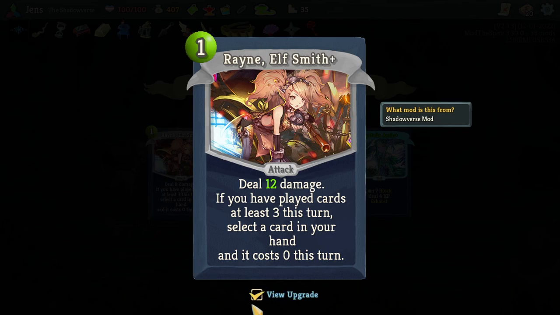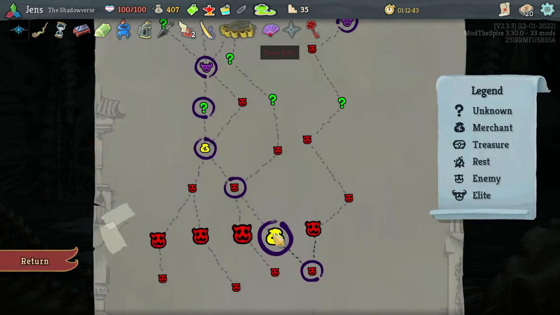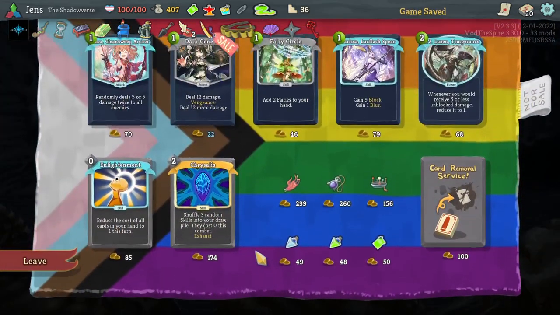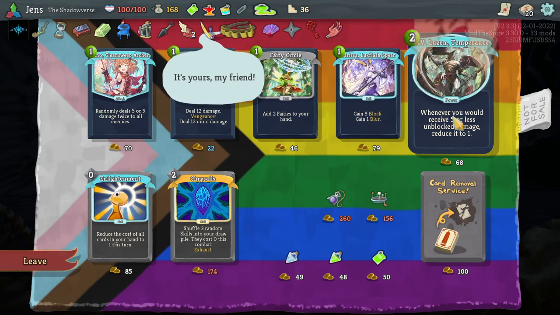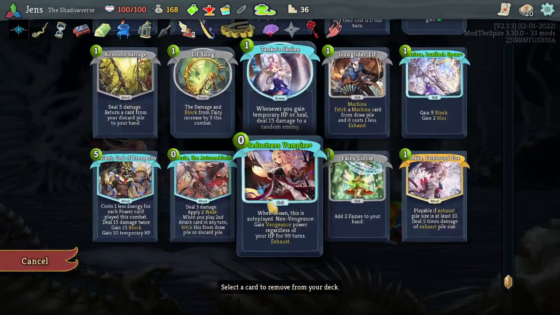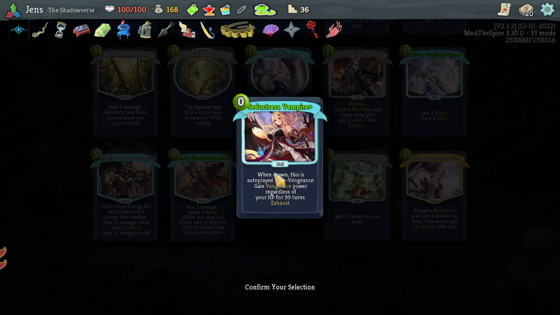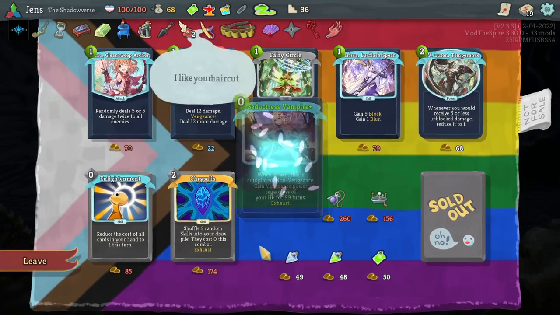What on earth? If you have played cards at least 3 this turn, does that mean a card that costs 3 mana? Does it mean played 3 cards? You want it? Oh, my hand. It's yours, my friend. That's the Torii gate, except it's just a power. All right, let's remove that card that doesn't do anything. You want it?